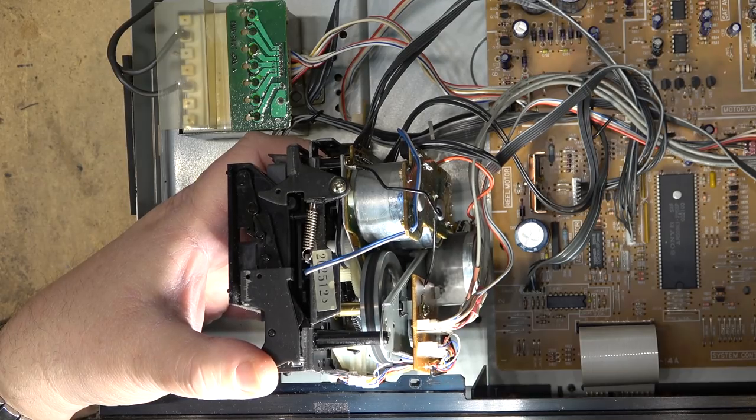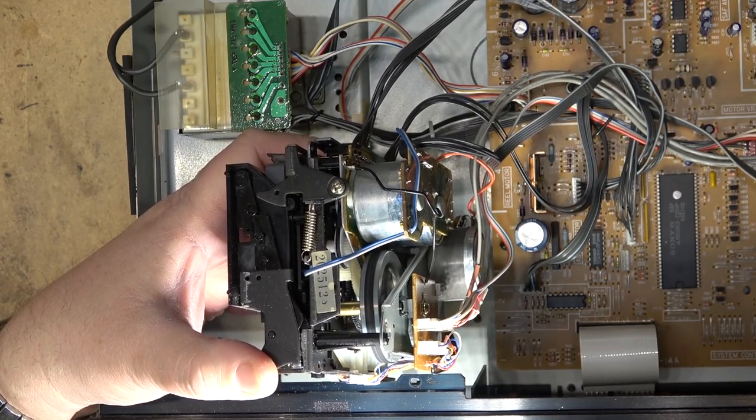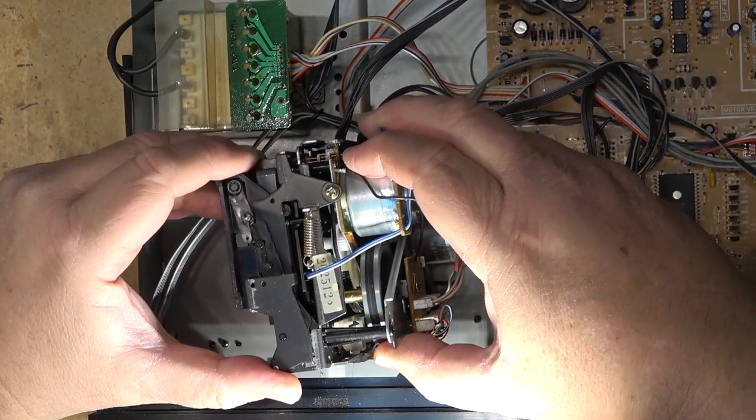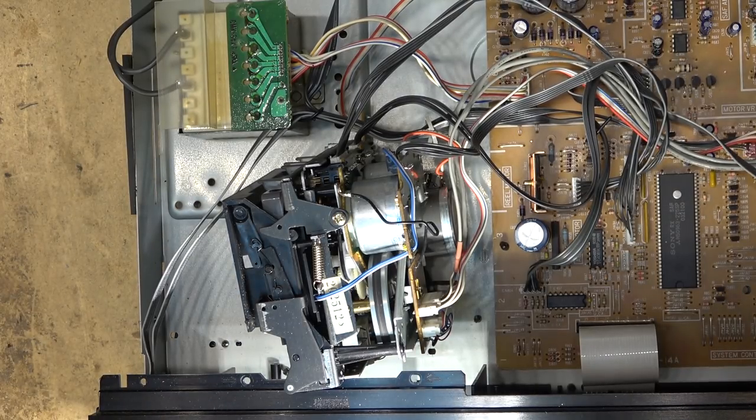But any of these decks that are cam controlled like this, you want to make sure that you do exercise them on a regular basis. Even if you're not planning on using the tape deck for a period of time, what you want to do is turn the thing on, load a tape, even if you don't plan on playing the tape, go through all the modes, fast forward, rewind, play forward, play reverse, switch modes back and forth. You'll do it maybe 10 times, and then you can stop. What you want to do is keep mechanical parts from getting frozen, especially if the grease starts to dry out.